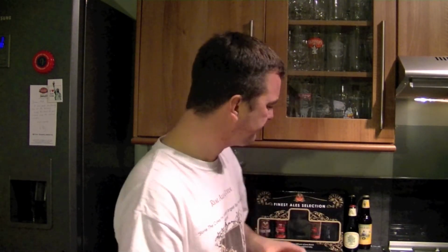Time for a rating within 11 minutes. Oh. Loving the gravity, loving the smoothness, loving the way it's gliding down my throat, loving the bitterness levels, loving the way the beer sparkles. I know I've dunked the sediment in, but before I did, the beer had a nice sheen to it, nice sparkle. The tastes are jam-packed full of chocolate, caramel, dark chocolate, bitterness. It's just a classic dark beer. Probably how Guinness tasted 20 years ago. You taste Guinness today and it's nothing like it used to be. It's a very, very good beer.